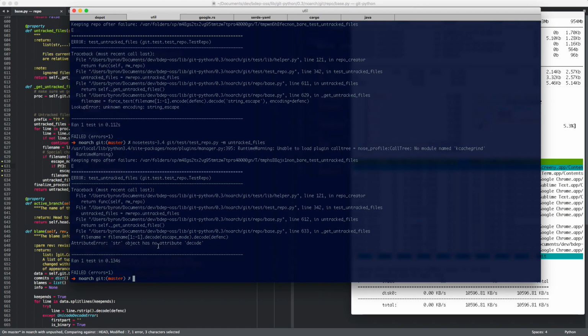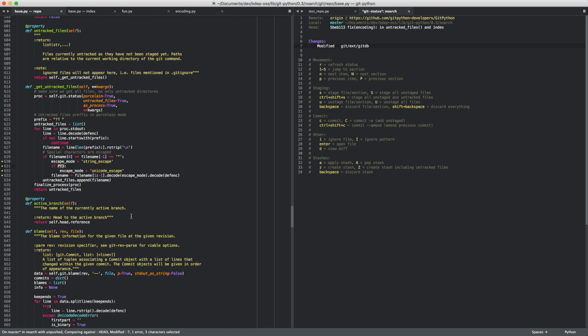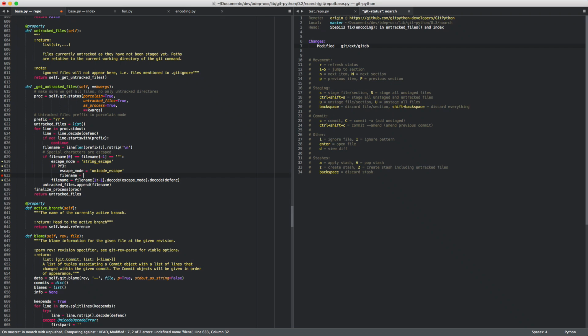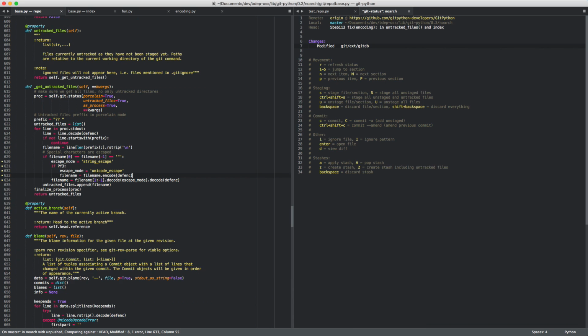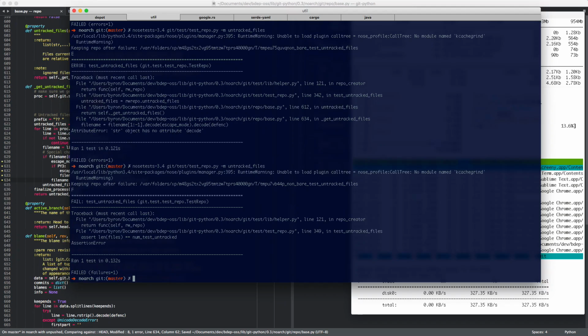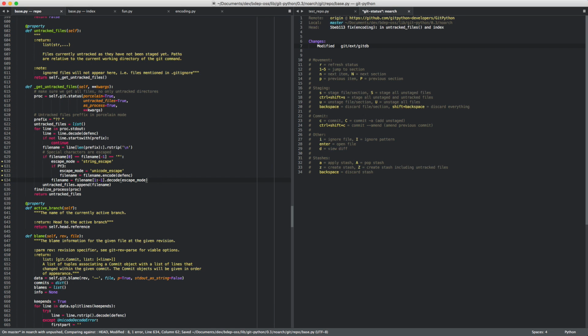So now I think it's still this issue, huh? That we have to encode it first. So file name is file name encode def enc, and then we can do the decoding again. And I think that might now be the second one that we do. Yeah, that is the case.